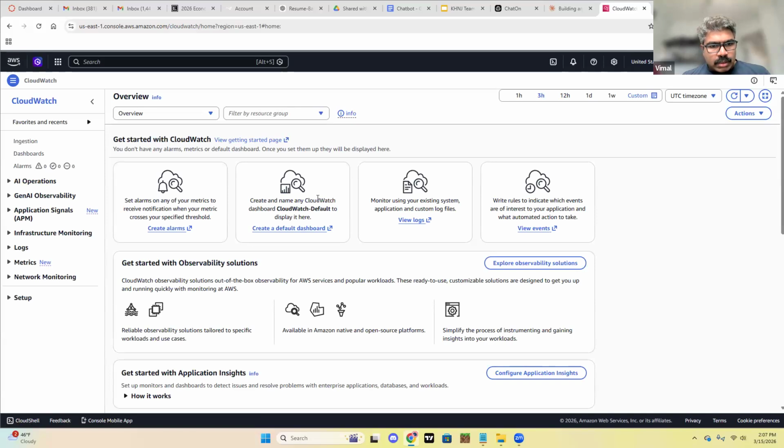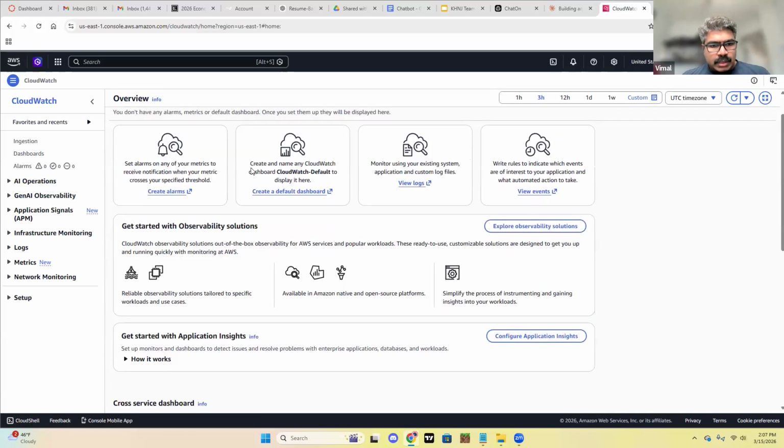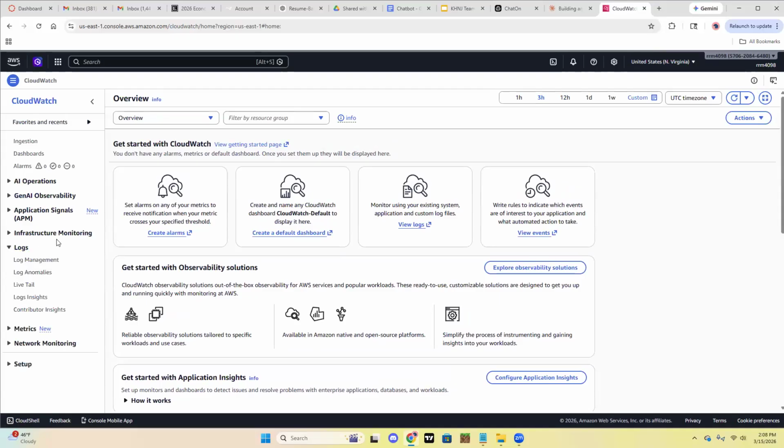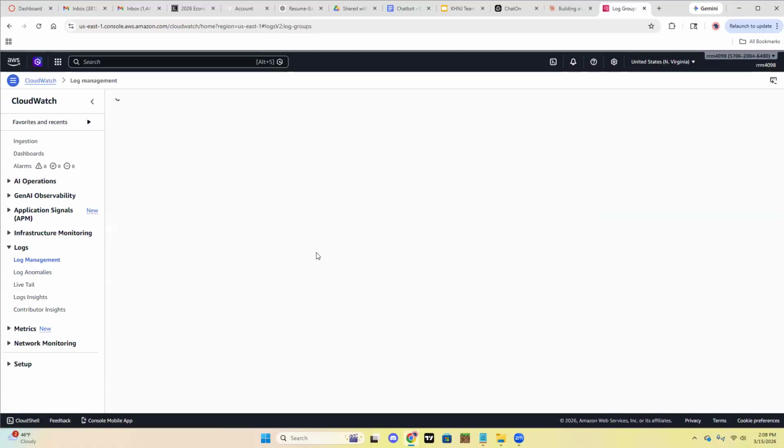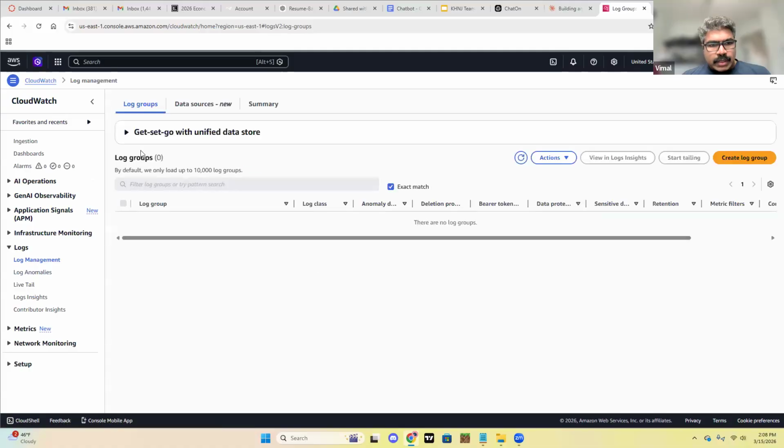I'm not sure whether you configured it, but let's see if you see anything. Go to logs. I guess you might not see anything on the left. Log management. Okay, so you don't have anything. Go to your Lambda.